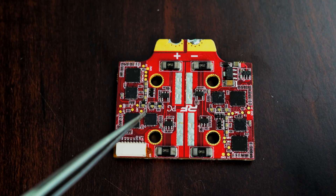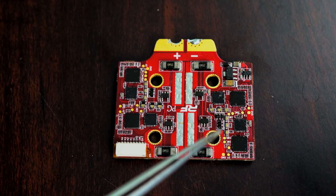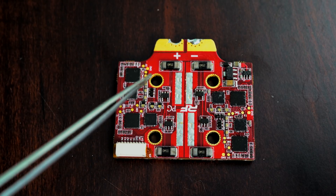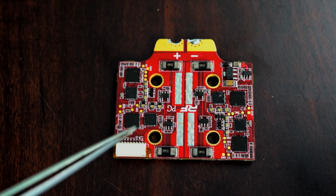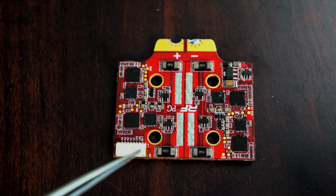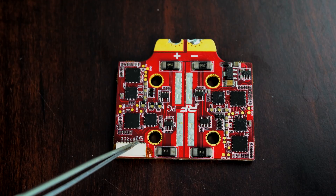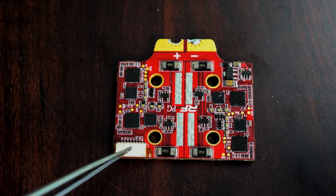This is one way these ESCs can fry. If somehow full voltage — something attached to this — gets full LiPo voltage, it'll fry the MCU. So when you're plugging in these connectors, make sure there are no pins bent, don't push it, don't force it. Hopefully that'll help keep you from bridging the pads. The same goes for the flight controller end — make sure when you plug it in that you don't bend any pins. Be careful and use a smoke stopper.